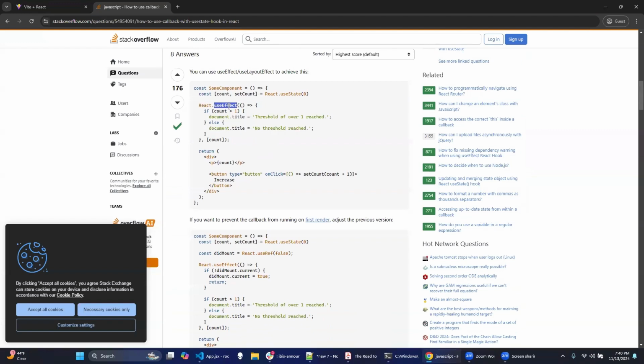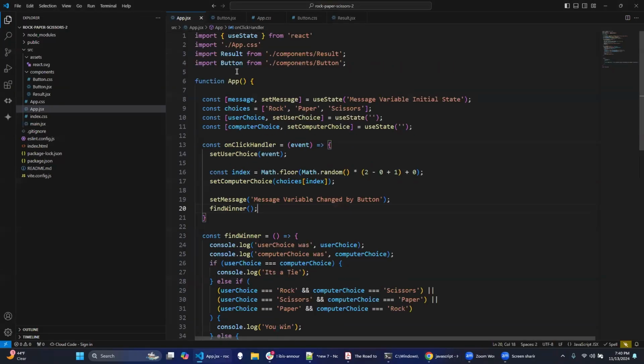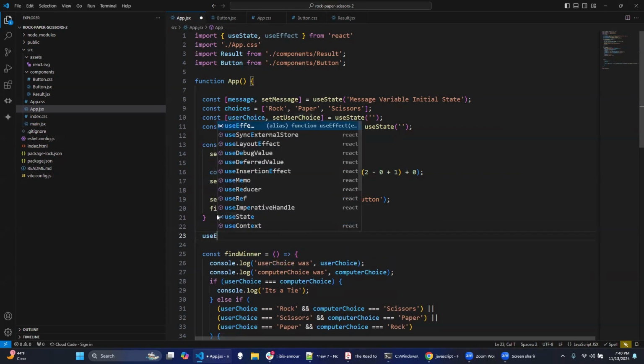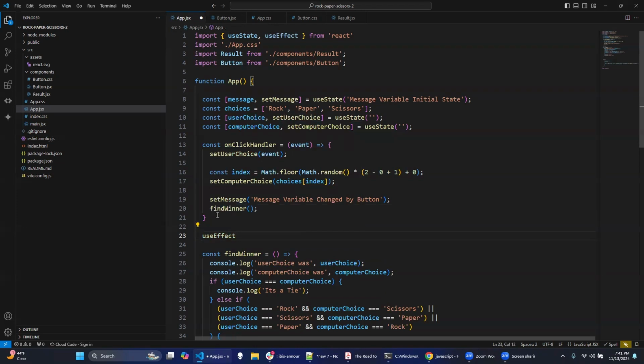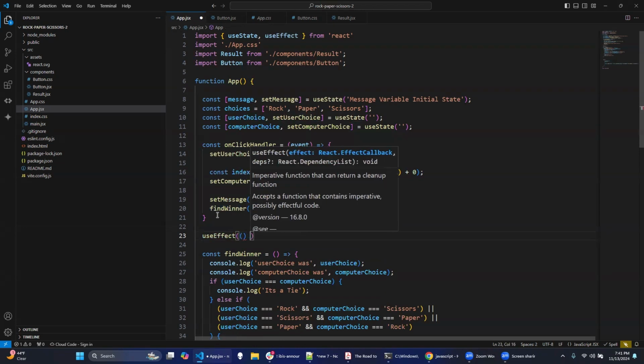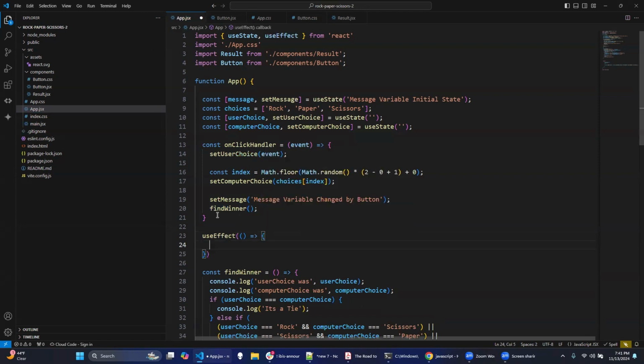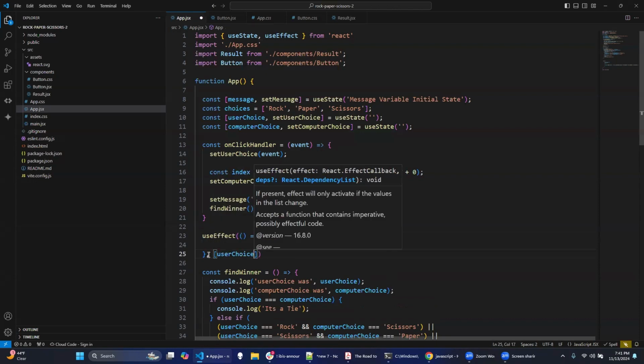So actually we are going to use another hook called useEffect. I did not want you guys to get into too much of a complex setting, but it's okay. We are building a game, so we want to do it right. So useState is one hook, and useEffect is another hook which actually runs some code when a state variable has changed, user choice.